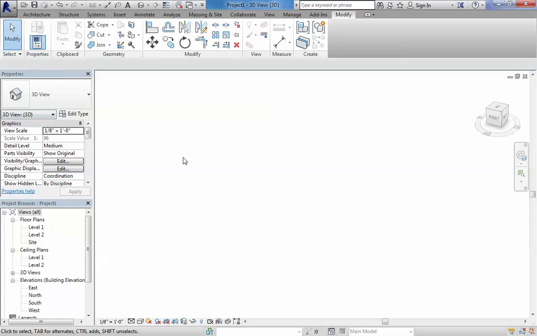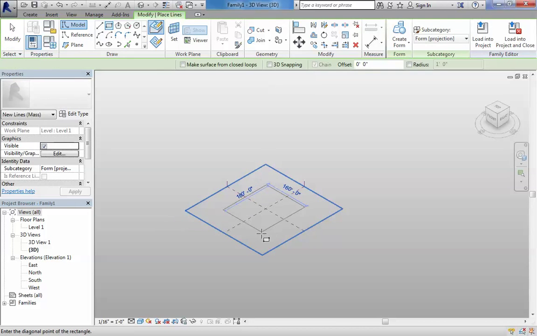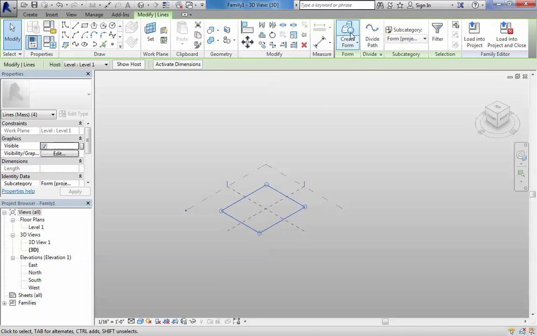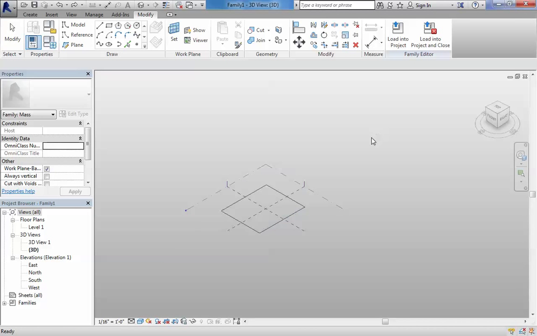The difference again is that if I Control Tab and I go to our conceptual mass, I can do exactly the same, meaning rectangle, select, extrude, and then I can say load into the project. So I have it in the project and I can edit it as an external reference, meaning like a family that is independent from the project. That normally is good if you want to have different team members working on the conceptual mass, or if you want it to be a bit more immediate, like the city surrounding your building, that could be placed model in place. No? Okay, I'm going to Control C that.